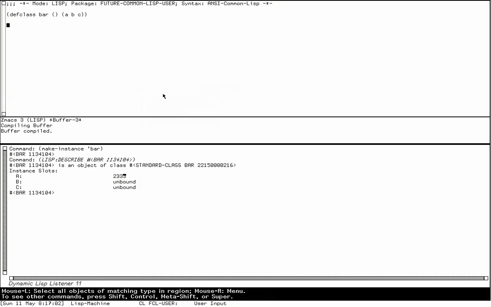So you can now edit directly into this, and you can ask the slot value. This object or the slot A works. So we make another instance.